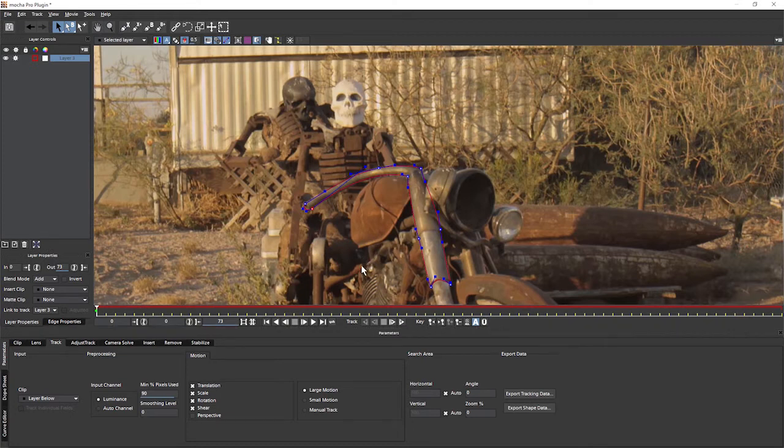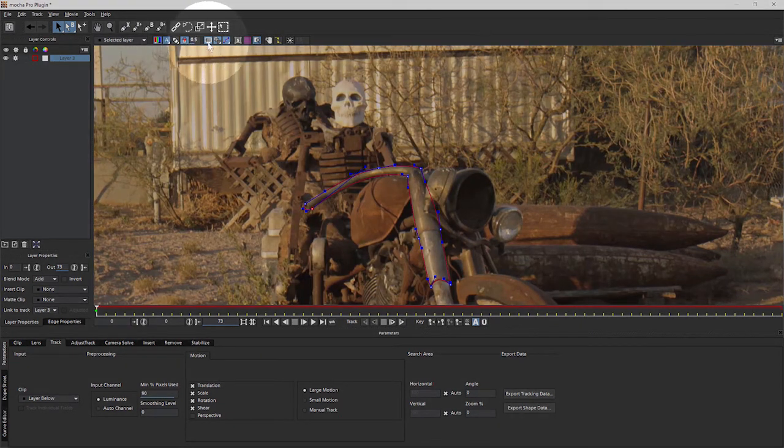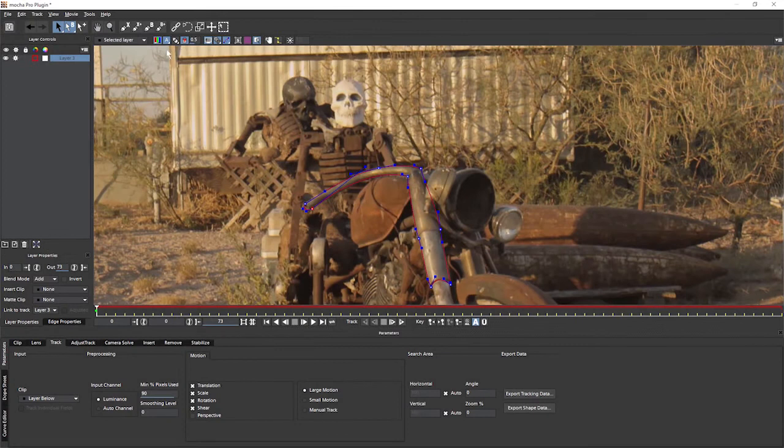And because we're doing this for rotoscoping, we're going to be wanting to use these as masks later on. So there's got to be a better way of seeing what's going on here without having a big outline of the spline and all of these control points all over the shop. Well, luckily there is. If we come up to the top of the viewer here, we had some buttons that we didn't look at in exercise 1.